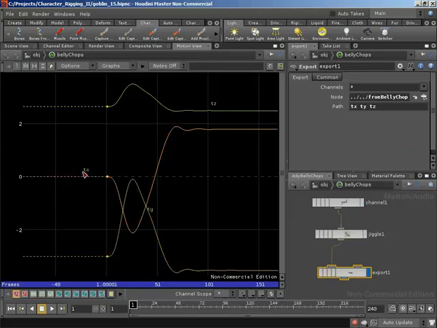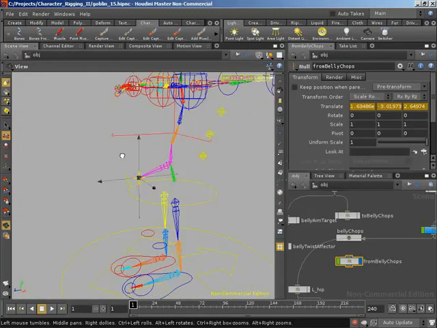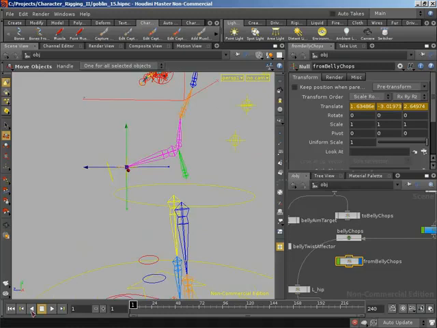We could of course put star here since they do match up perfectly, but I'm going to manually enter those into the path parameter. If we check the export flag, the third flag along, and take a look at our from belly chops, we can see those values being overridden. Which means that this is indeed going to be lagging, and we can see that lag in comparison to the IK handle itself. We can see where the bone was pointing and where our control is definitely lagging. So now we can take that from belly chops and we can use that to drive our IK handle.